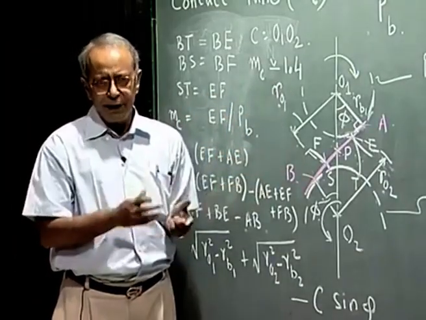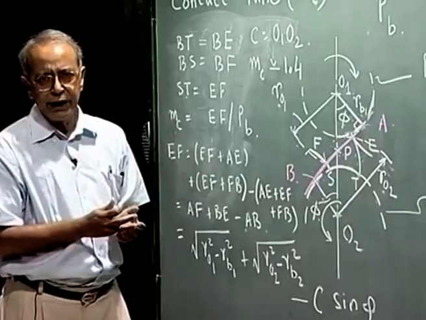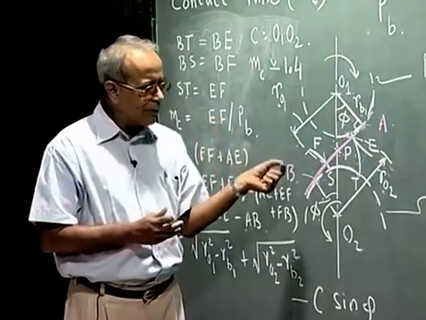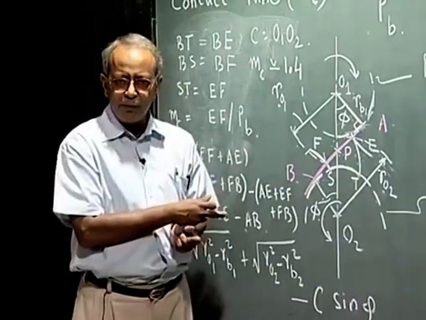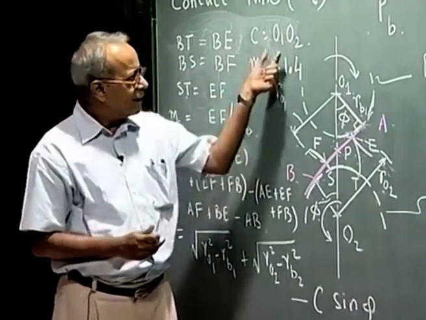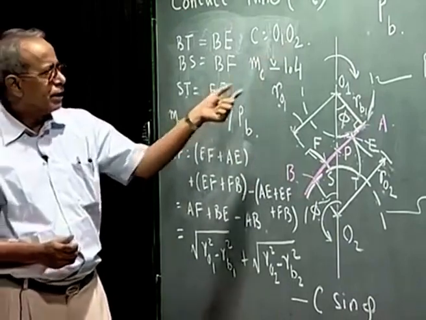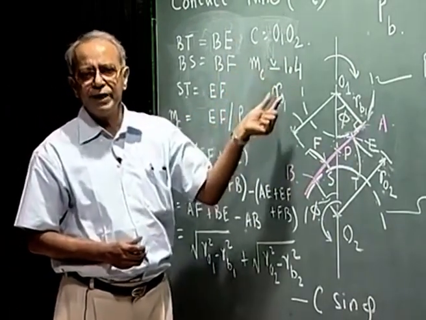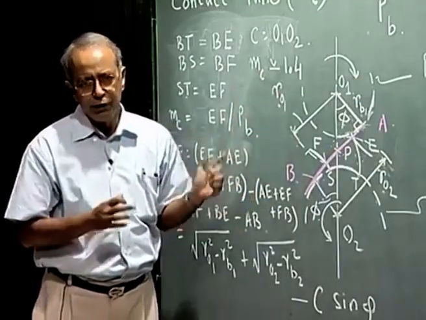That means sometimes there is only one pair of teeth in contact, and just when the contact is being lost between one pair, another pair comes into contact before that. So, for some time at least two pairs of teeth remain in contact. So, this contact ratio gives you the average number of pairs of teeth that remain in contact during the entire cycle.